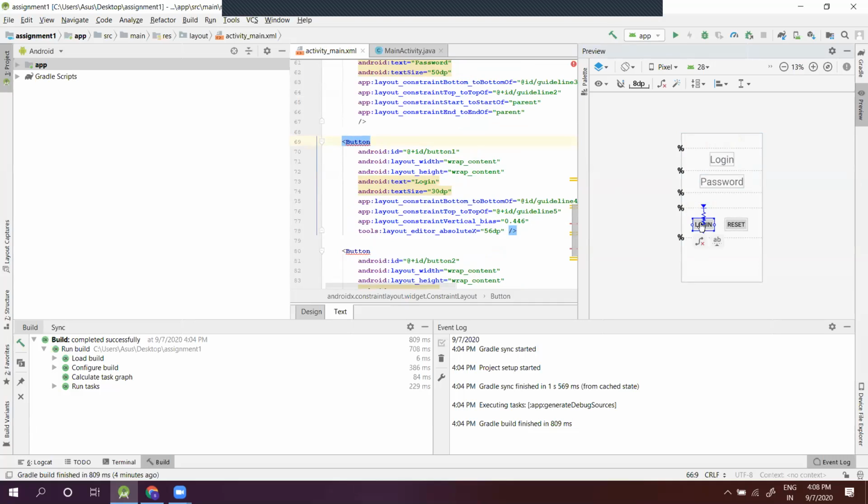Okay, so you have bottom to bottom off. We have a top to top off. So you haven't used any end to end off or start to start off, right? Yes, sir. You can use start to start off. The margin will start from the left side and then you can give that distance. You can put 50 dp in that distance and it will be in the same place. Because of that it's not showing an error, but if you try to run this application, it will definitely not run.